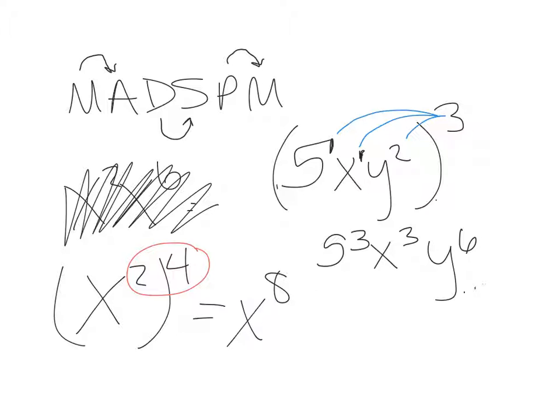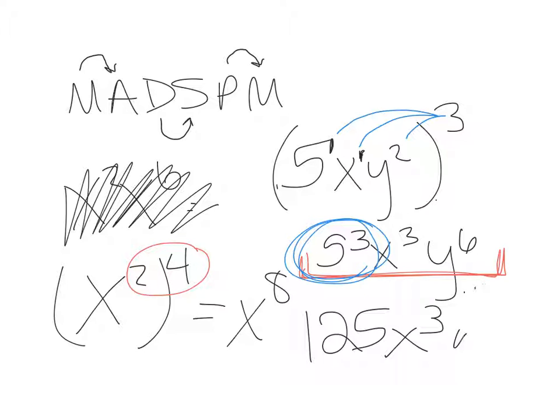Now, when we're doing these problems, if you put this in your computer, if it was computer answers, your computer would tell you it's wrong. And that is because if we ever have numbers themselves, you've got to multiply them out. Letters, you can leave as letters and exponents, but numbers you have to multiply out. So 5 to the 3rd power, 5 cubed, is 125. You could check your brain or your calculator for that. And this would actually be an answer a computer would accept.